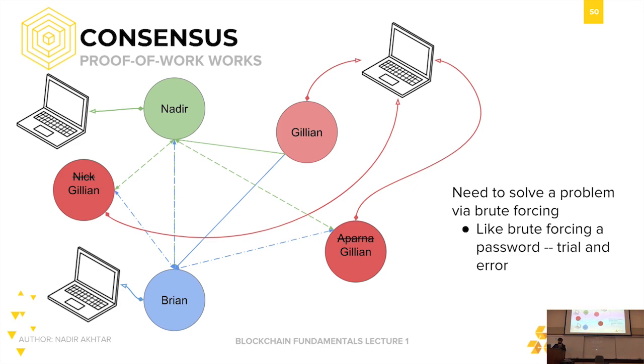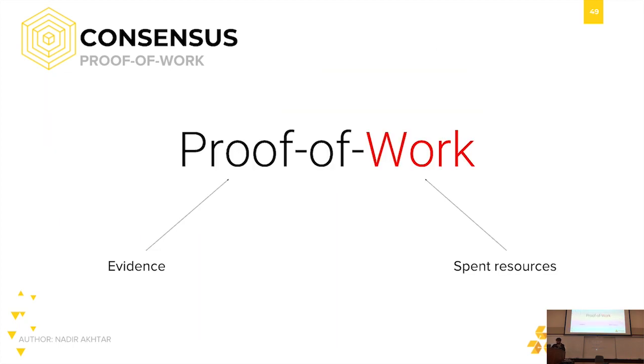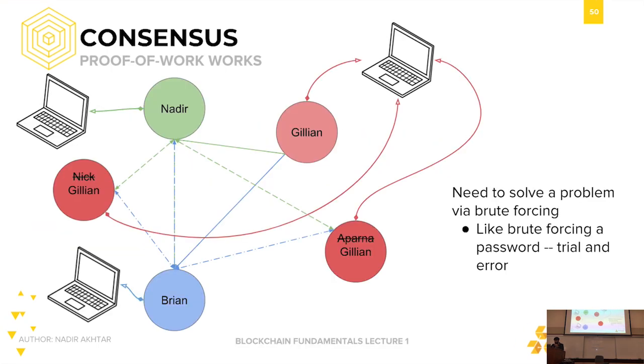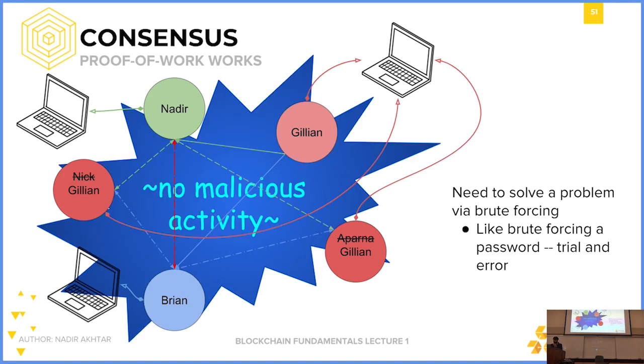Right, so in other words, because Brian and I have the majority of computing power, we're able to overrule Gillian's votes whenever she tries to do something that is malicious. And so now, instead of this system right here, where Gillian's able to vote all of us down, we're now tethering her to this single set of resources to ensure that she must first find the proof of work before she's able to cast a vote. Thus, with no regulation, you're able to limit people to their individual identities, which I think is the really cool thing about Nakamoto consensus.